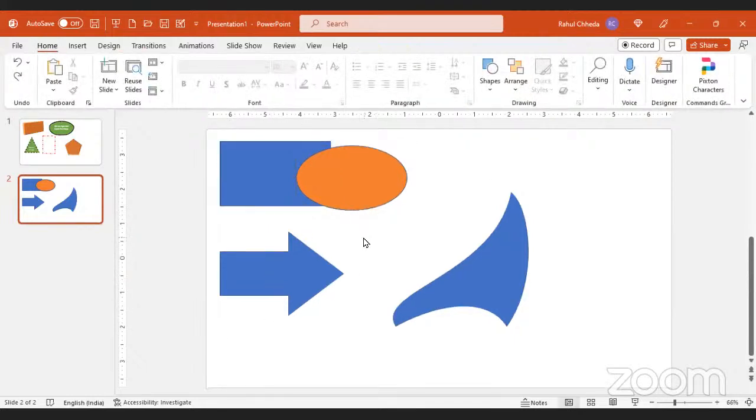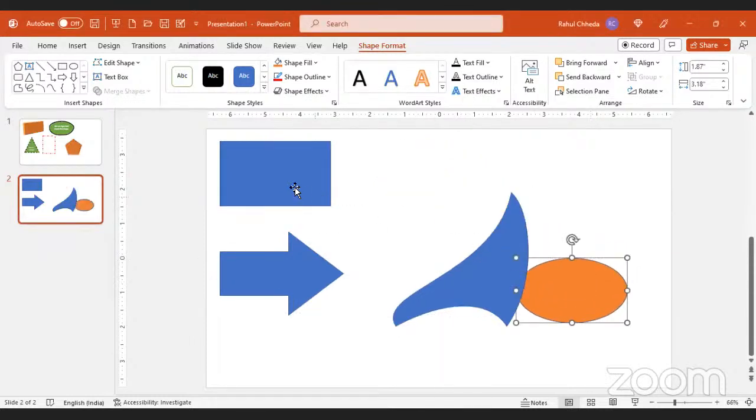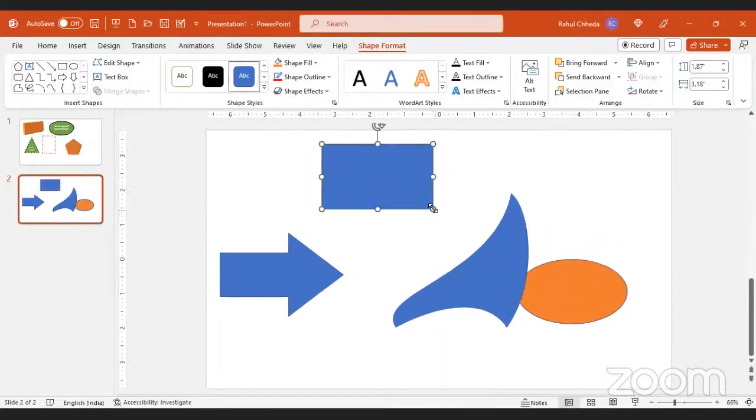So these are the shape options we have seen. Also, in the shape, if I want to change the color combination, that also I can do. Yesterday somebody had asked if I can add a picture to my shape. We can add that as well.